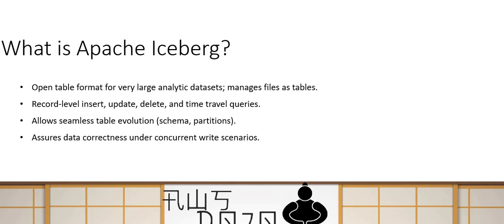And since the Iceberg table supports atomic or ACID transactions, this assures data correctness, especially if you have multiple concurrent write operations happening on your data. Okay, so these are some of the key features of Apache Iceberg, and you can now configure an Apache Iceberg based table in an S3 bucket using Athena, and then you can use Athena to perform ACID transactions on that.